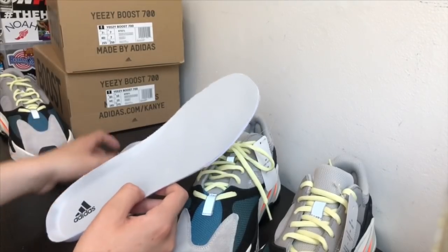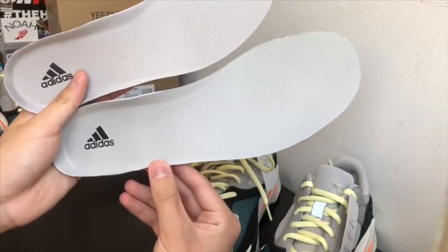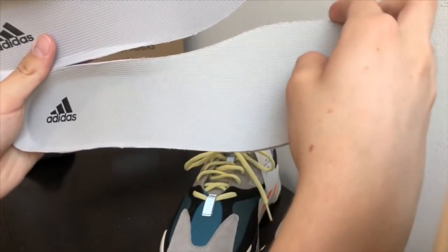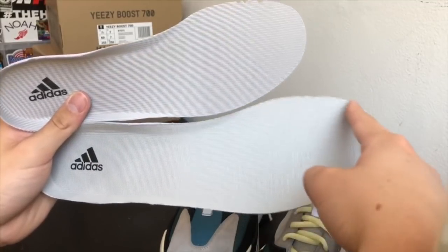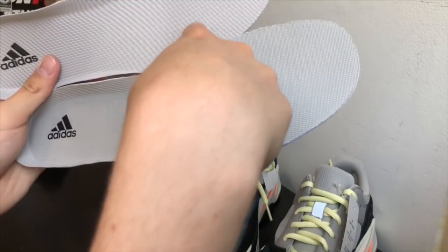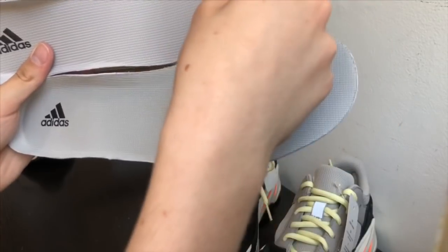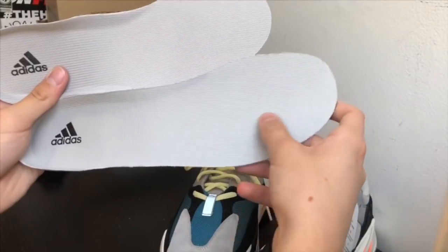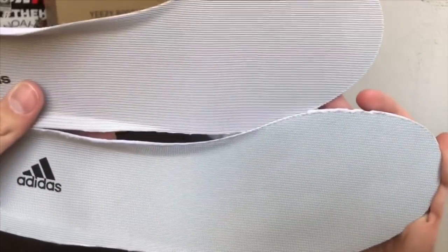If we look at both insoles, you guys could tell that it is different. The insole on the real pair, which is on top, has more cutout of these 3 right here. This one is just kind of rough. It's completely different. Also, the color is different. The real pair on top is more of a darker gray with a tint, while the fake pair is just light gray. Different texture also. If I put it really close, you might be able to tell the difference.